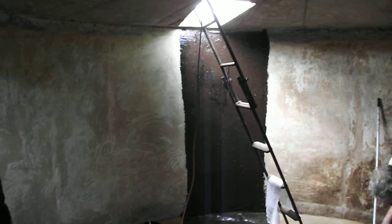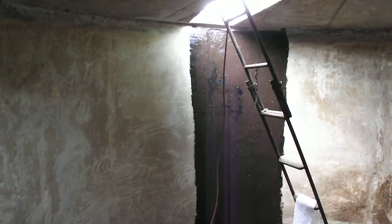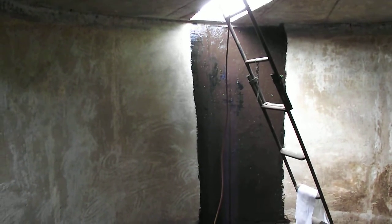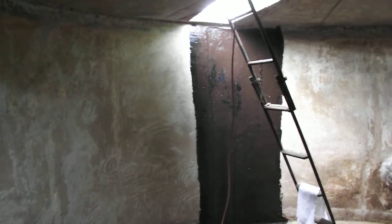If you want to, you can do another layer again. It seems to be going on quite well. My mate's very happy with the way it goes on. We're using a brush mainly because it's not smooth, and it's easier to get on with the roller. We're actually using the roller to smooth down the geo-fabric as it presses into the rubber compound.